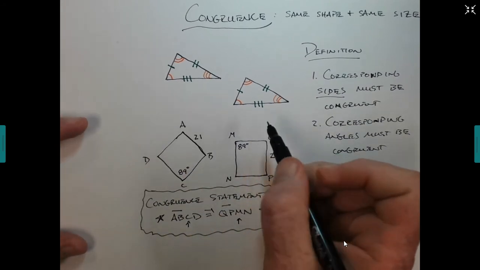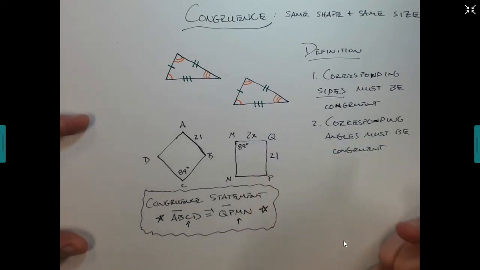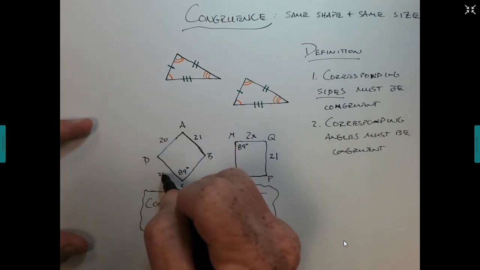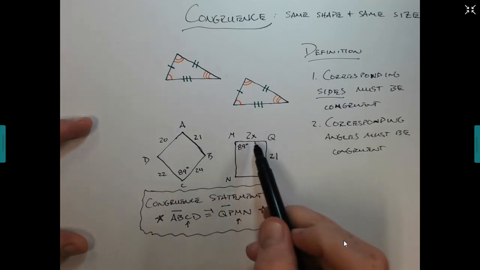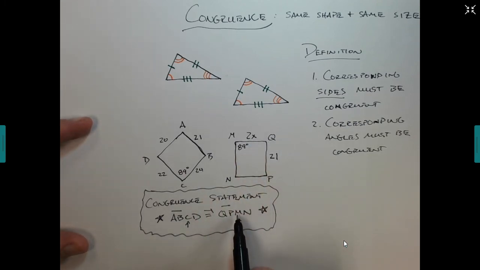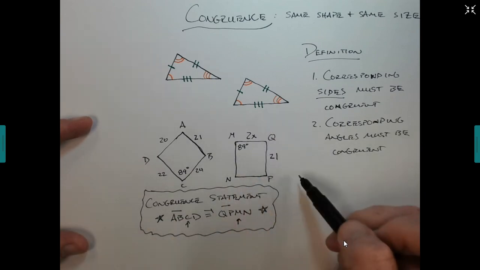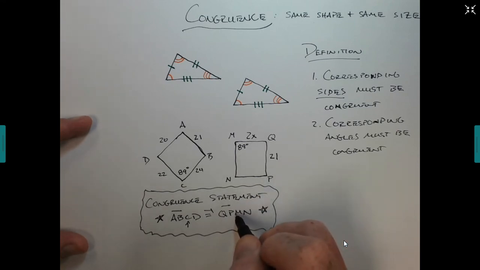This congruence statement is super important if you want to know what pieces match up, because maybe we have a difficult equation. Maybe we have 2x here, and I don't know whether to match that up with 20, 22, or 24. Well, MQ has to match up with CA. And look at that. I needed to probably say QP. I have these letters. They need to go in order.